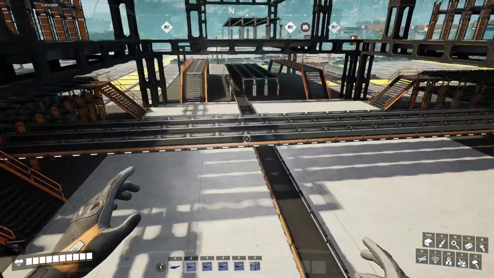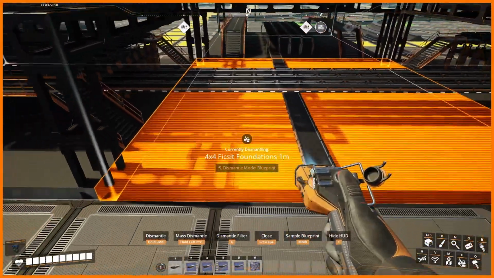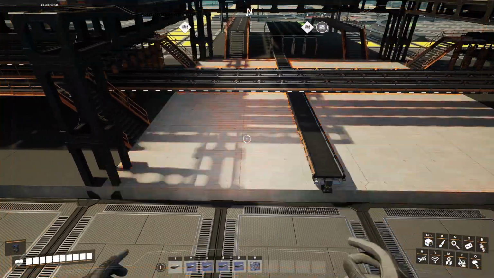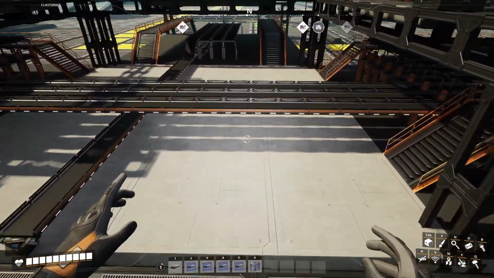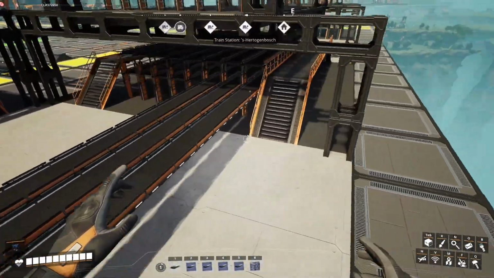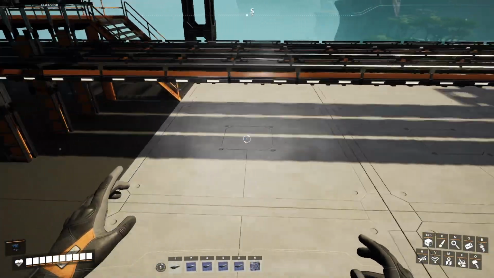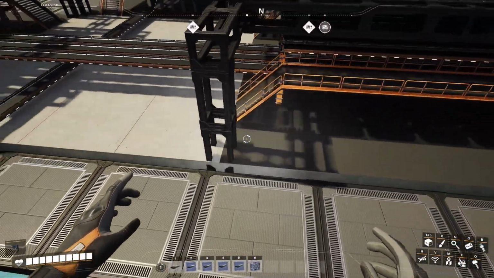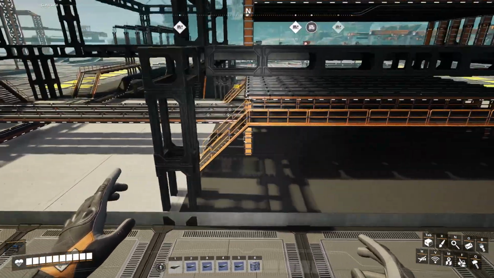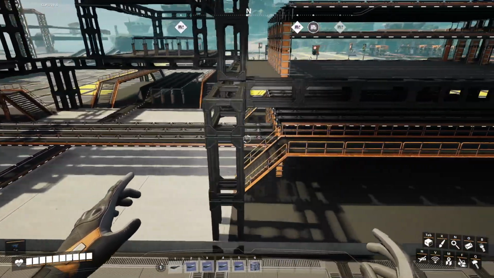When you want to extend this, you first place one of these 4x4 fixed foundation blueprints, like I also have those. And then you place this down, and then you place another one of these. They might take some nudging to get them to line up perfectly, but they are very, very nice to have like that.